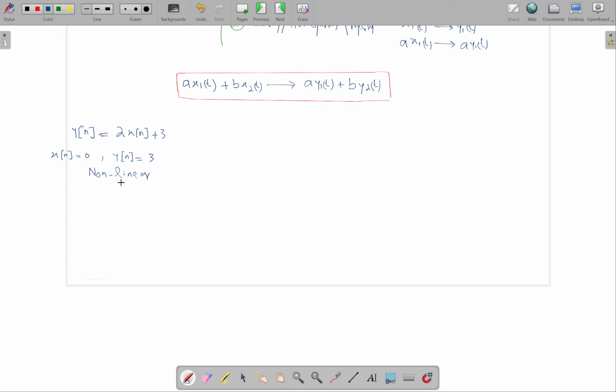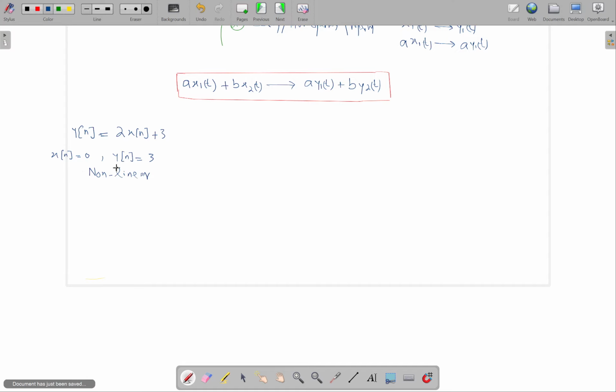Okay. Now please do remember this thing, that we check this particular condition, and if 0 in is not equal to 0 out, then we can only say that the system is non-linear. If the result would have been x of n equal to 0 and y of n is 0 as well, this is not a surety that your system is going to be linear. We still need to check it. So this is a criteria for establishing the non-linearity only.